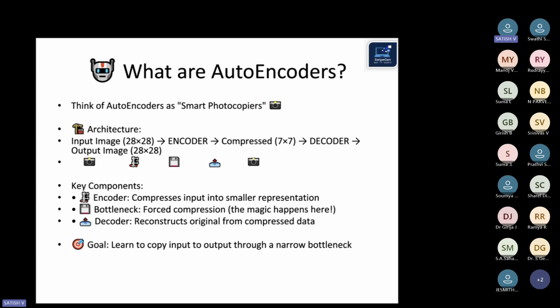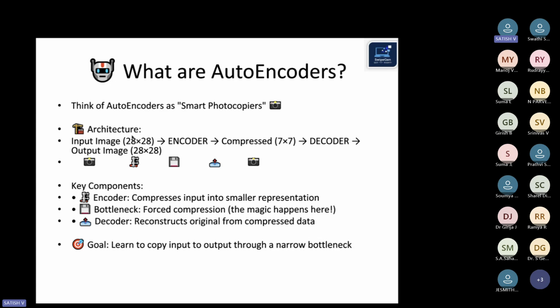So we all would have seen photocopies, right? Autoencoders are one special type of neural network. Why it is very important is that this autoencoder especially learns to copy whatever the input is into its output. For example, we would have seen smart photocopiers: the input we give, the output would also be the same. So something like a smart photocopier. Okay, so what is the difference that autoencoders create?